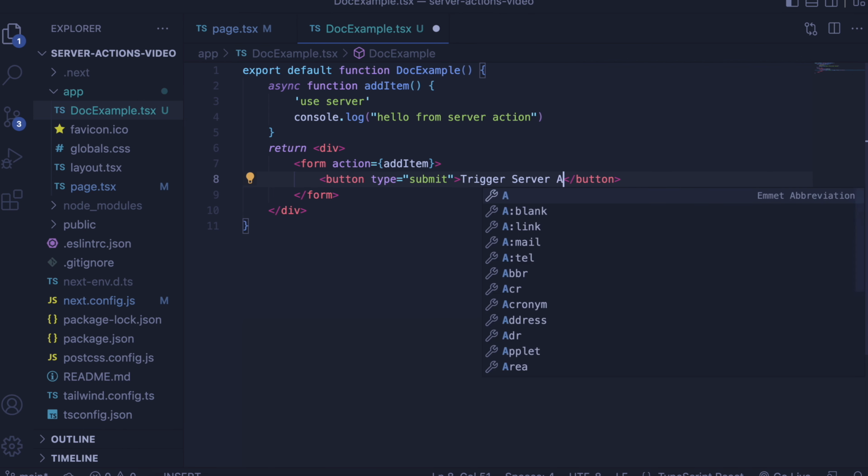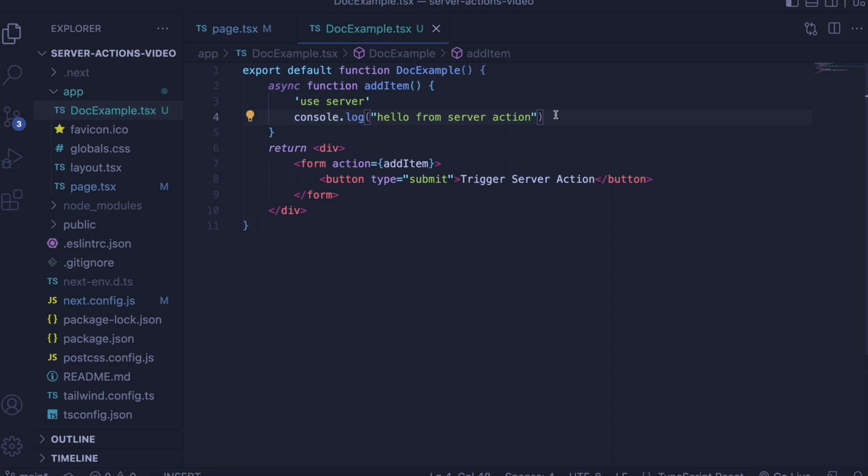This is actually a really simple example, but let me turn this into something more relatable. Let's say this is the like button over here, and this is the like action.